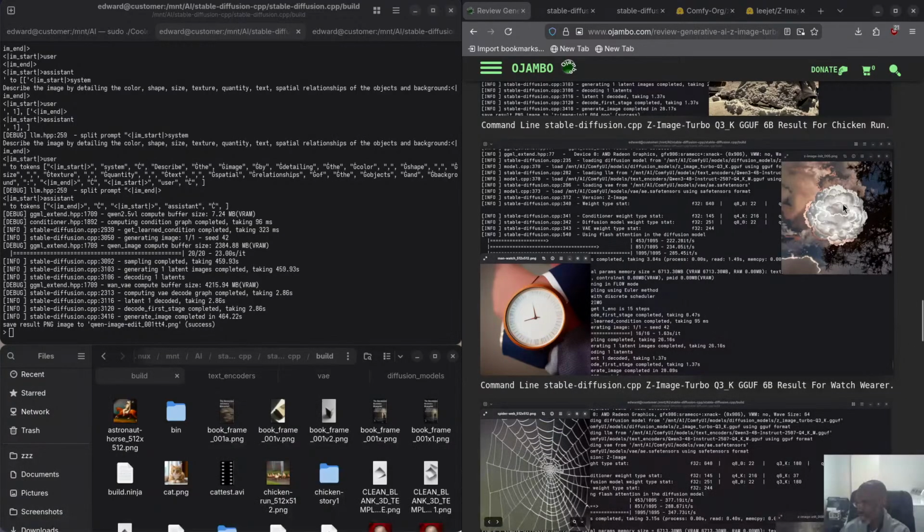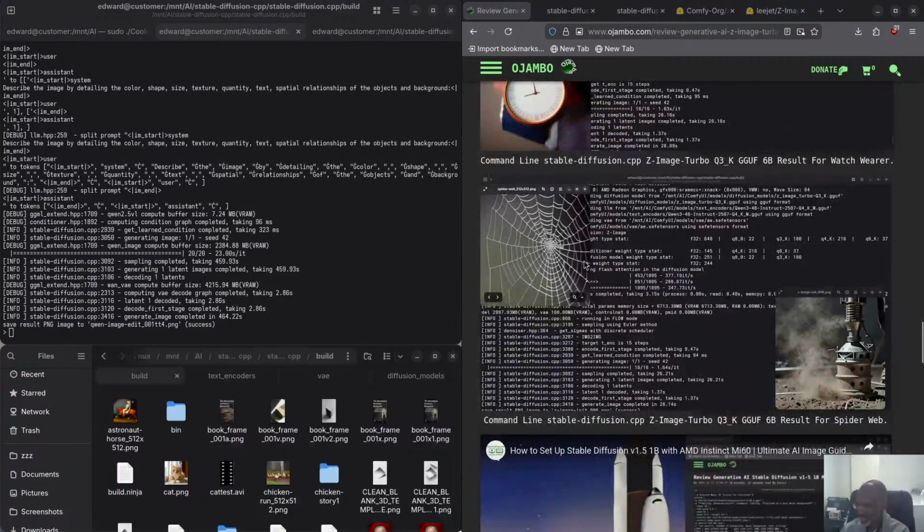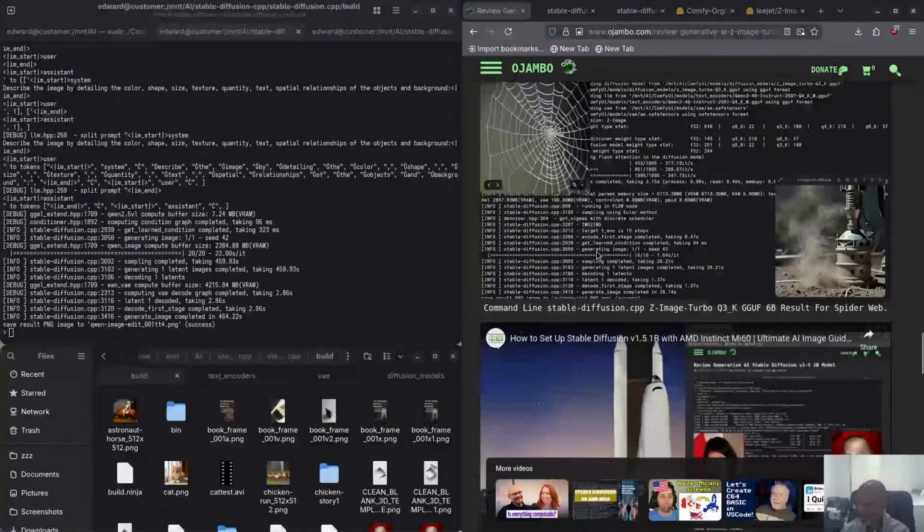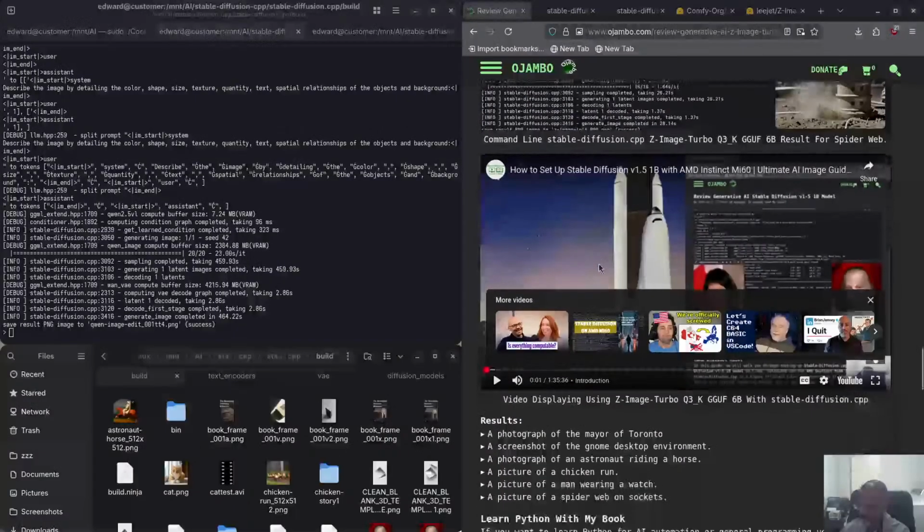Instead, it did draw the cloud, but then, see, there's clouds here as well, but I don't know what happened to the man and the watch. It just removed them for some weird reason. And this was a spider web, and all I asked it was to add dust. So it did add dust, but then it removed the spider web. So I'm guessing it basically ignores the initial image, so we'll have to wait until the reference models, reference options are added.